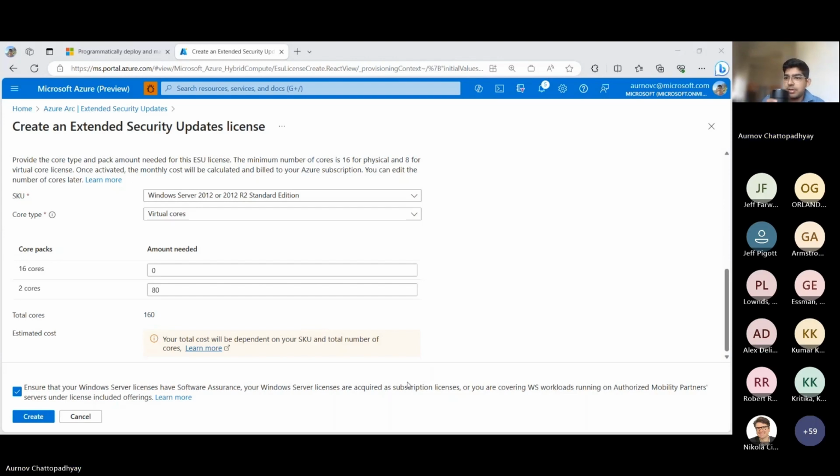Yeah, so I think Ryan already commented on this. If it is a physical server, it has to be a P-Core license. It cannot be a vCore license. vCore license can only be used for a virtualized environment. So in this case, if the customer has physical servers of data center with say 8 core, but physical 8 core, they have to use the P-Core licensing as per the licensing agreement. They cannot use vCore there.